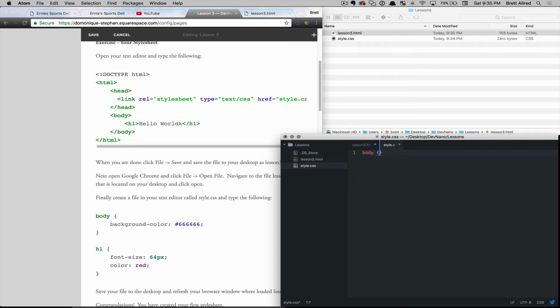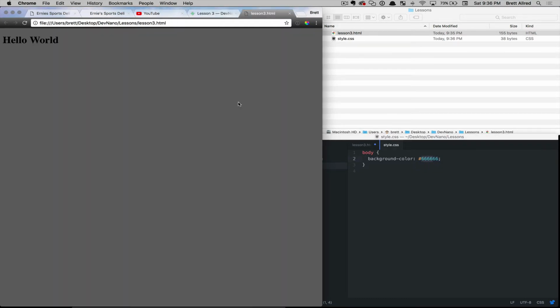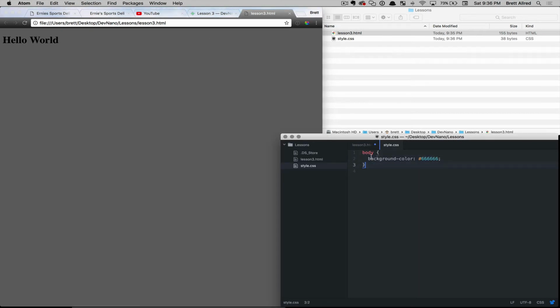And then I'm going to use a curly brace and type in background-color: and then I'm going to give it a hex color, which in the notes below this video or on the website there is a link that describes what hex colors are, but this is just a color code to tell the computer what color to render the background. So if I save that and refresh, you'll see I get this dark background. And that was there because of this body, which is the whole thing. We set the background color to this 666666 color.